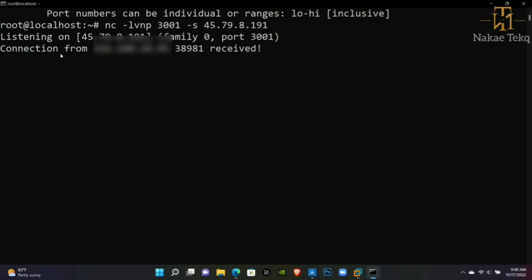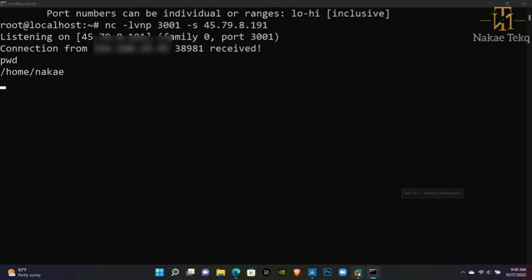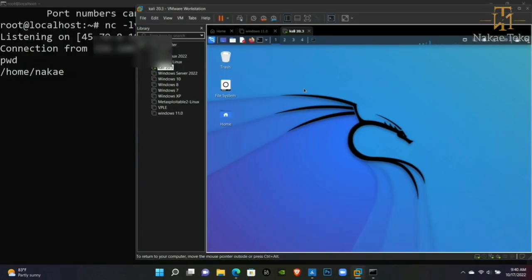Yeah, boom, it says we have a connection from this IP address. It has been received. So we are now the owner of that machine. We can use pwd to check. Boom, home, Naki.